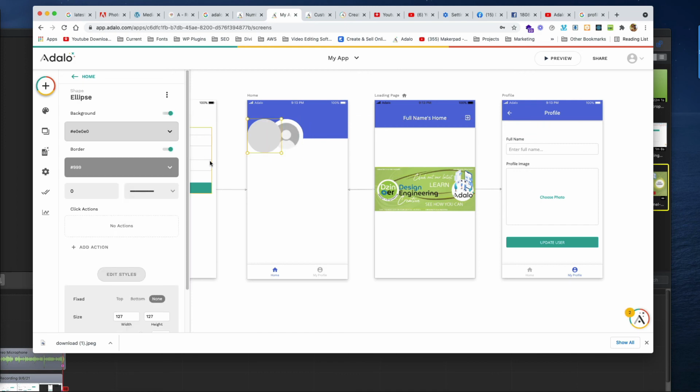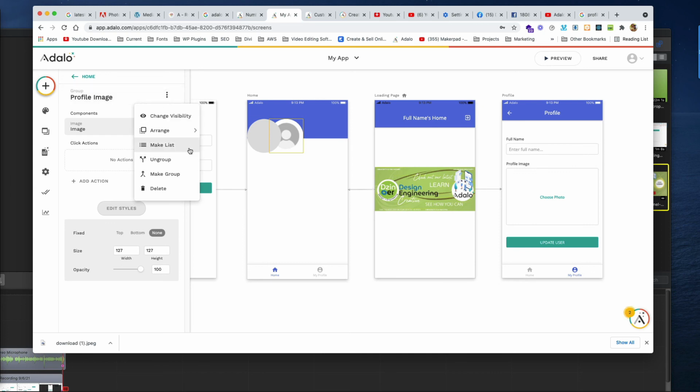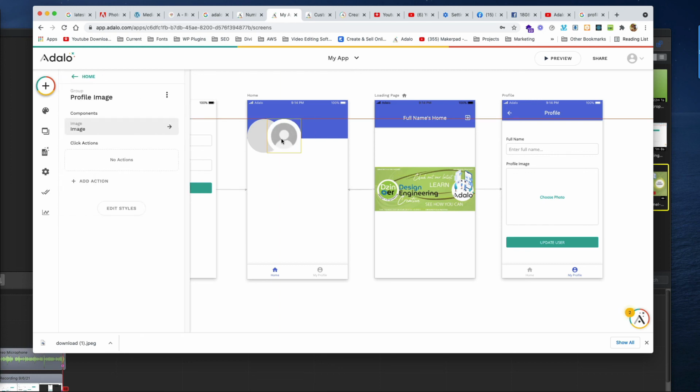What you can do is go to the component and go over here and say arrange, you can say send it back. It doesn't always work. Or you can say send backward. So arrange, send backward. But for some reason it's not doing exactly what I want, so I'm just going to copy this, cut it and paste it, put it right on top of that guy.